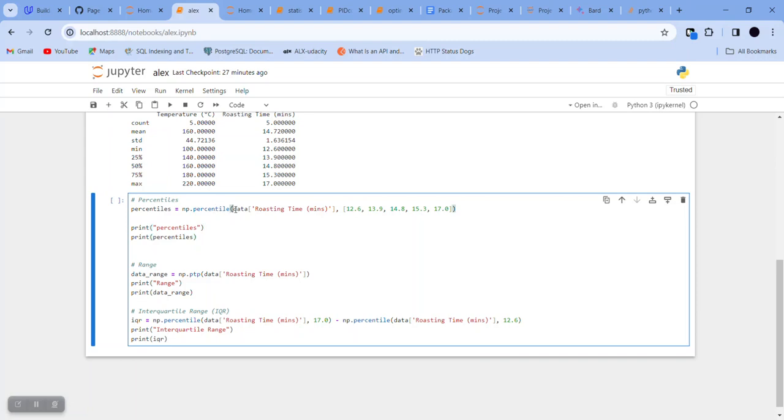you pass in the data that you want to find the percentile on. For instance, in this particular place, we want to find the percentiles of all data for the roasting time data. Okay, remember that our roasting time was in minutes anyway, so you want to find that. So you simply just pass it the way I've done it here. You don't need to write this thing from the beginning.